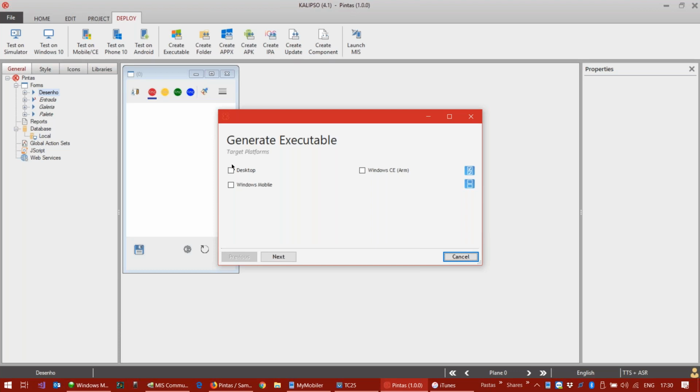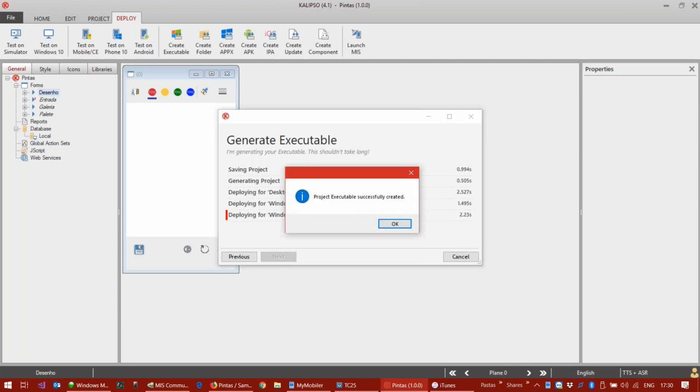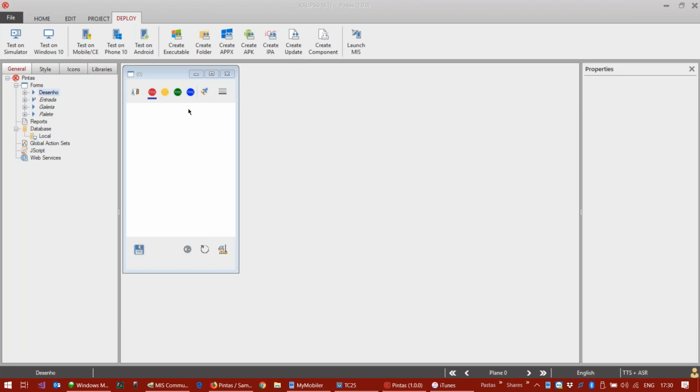we just have to click here and generate the executable. So we can generate for all the platforms that we have here. Let's just generate it. As we might see, project executables, then we have those executables here.